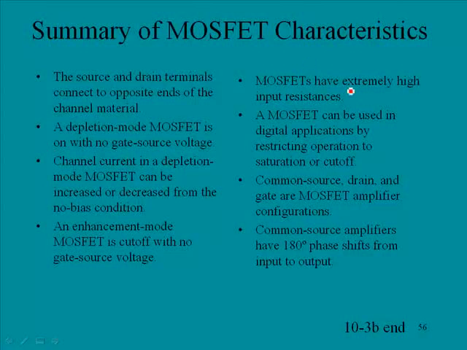Okay, MOSFETs have extremely high input impedances or input resistance. A MOSFET can be used in digital applications by restricting operation to saturation and cutoff. Common source, drain, and gates are MOSFET amplifier configurations, and common source amplifiers have 180-degree phase shifts from input to output. And this concludes section 10.3.